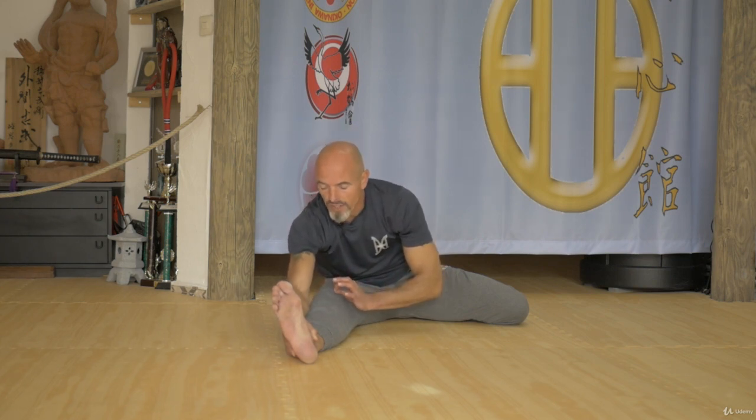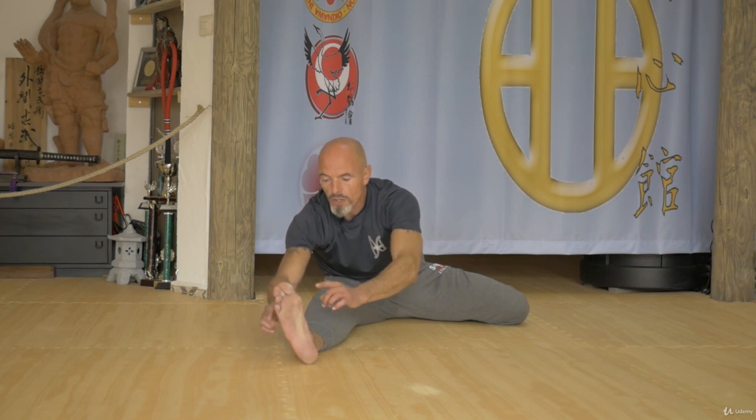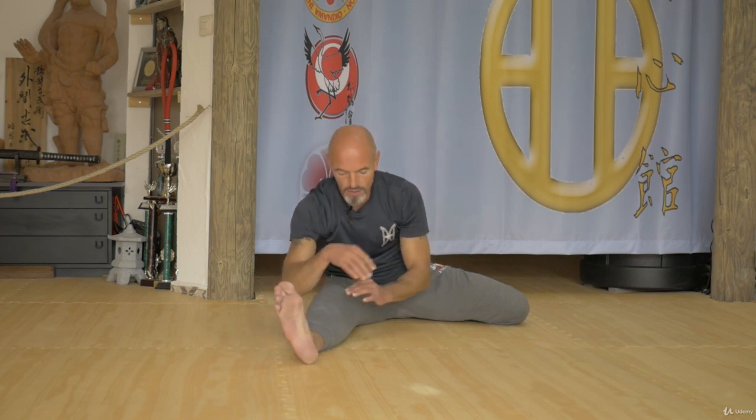If you're able, reach out, try to touch your foot or your ankle and grab it. Now pull. This is very important. Don't pull down. You don't want to bring your head to the knee. You want to bring your chin to your toe, so you have to pull forward. The hand stays on the knee, so that brings the other shoulder to the front, and pull forward. Look to the front, so your back will be straight again.